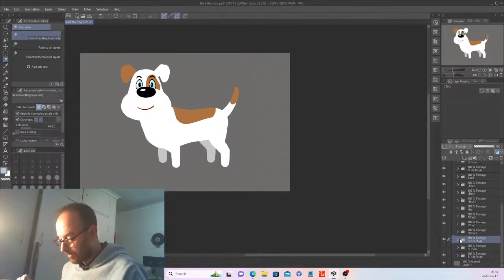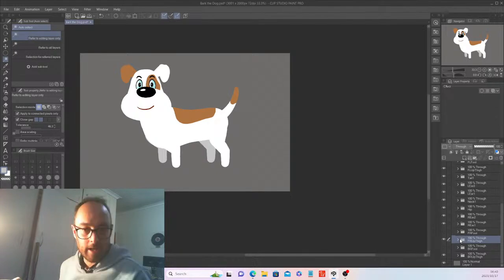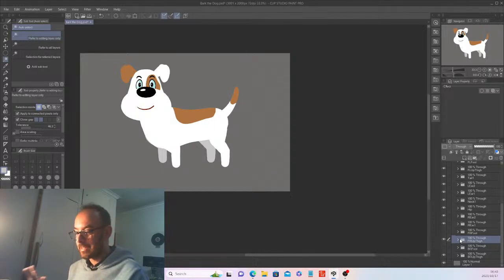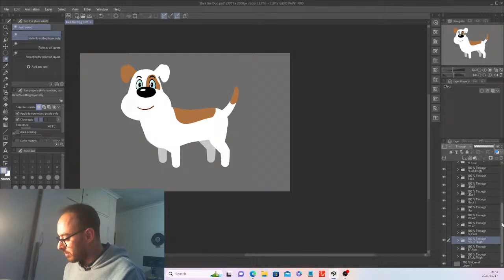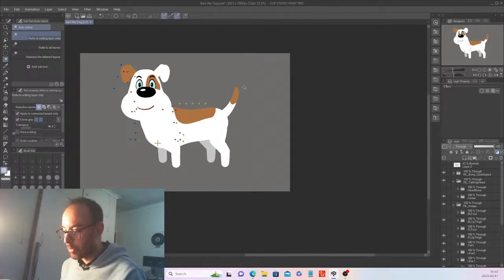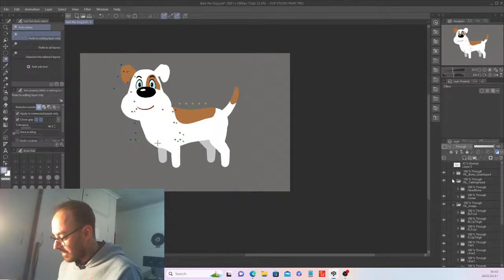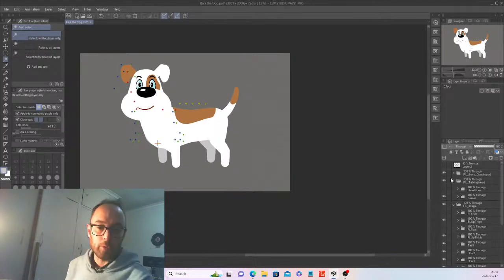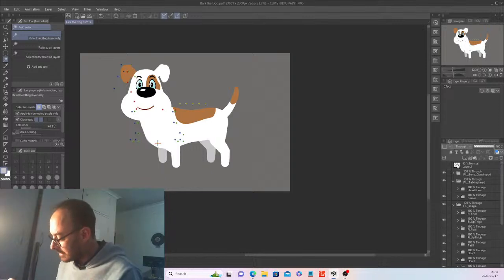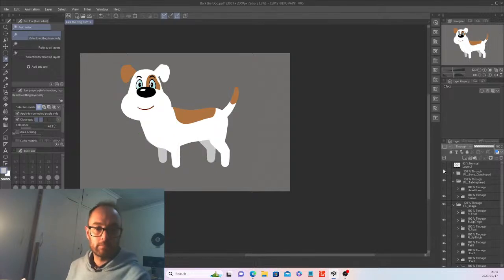Okay, so we've got all the legs done. Next up I'm going to do the feet, and then the basic character is done, the basic shape. Then all I can do next is apply all the pivot points. The pivot points are already created. So for example, there they are. I can just drag them all into place. And then I can save it and import it into Character or Cartoon Animator, and yeah, then the fun begins.